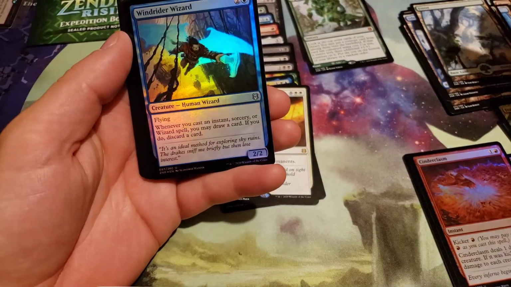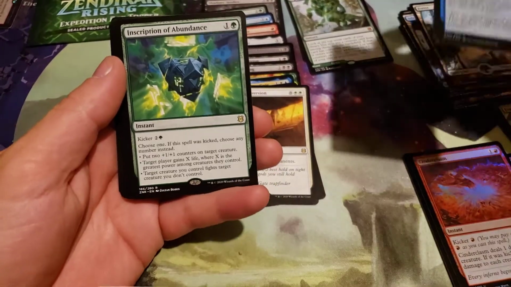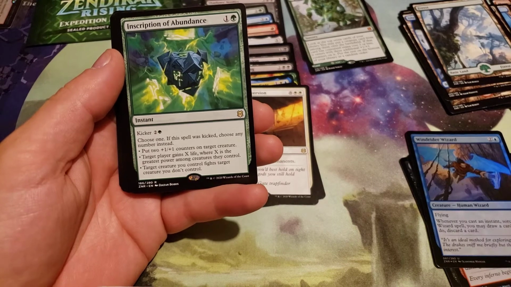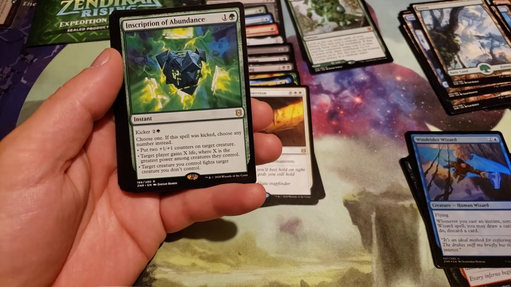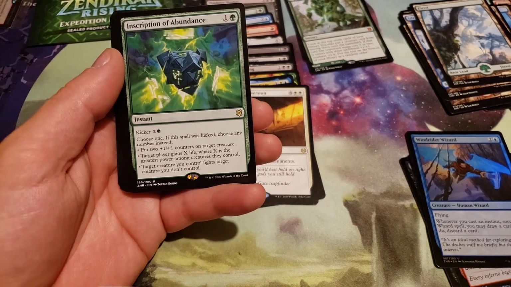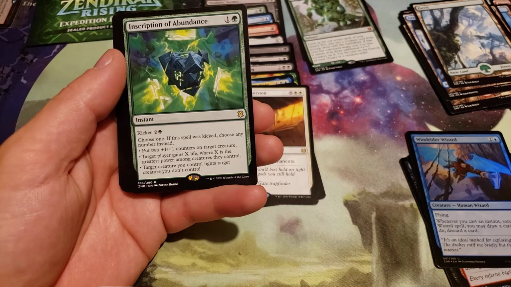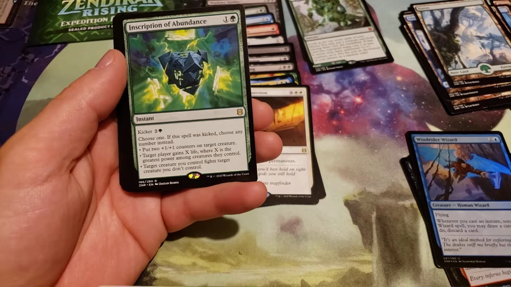We got a foil uncommon, Wind Rider Wizard, and our rare is Inscription of Abundance. Cost 2, 1 generic and a green. Kicker 3, 2 generic and a green. Choose one. If the spell was kicked, choose any number instead. Put 2 +1/+1 counters on target creature. Target player gains X life, where X is the greatest power among creatures they control. Target creature you control fights target creature you don't control.